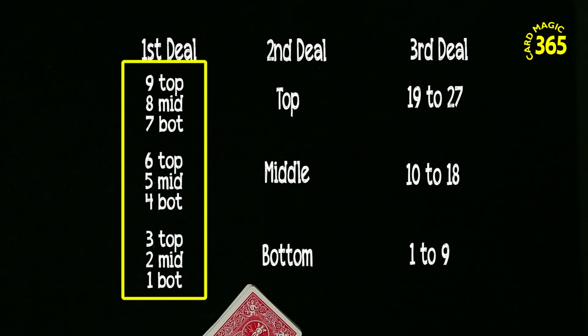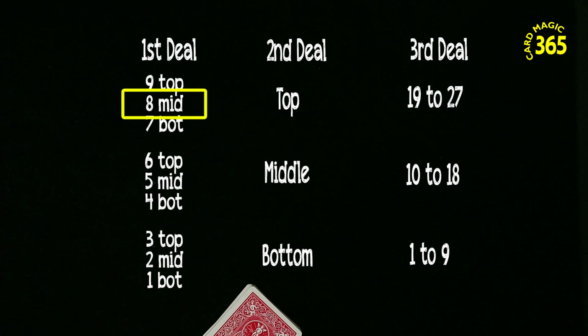So let's say, for example, their lucky number is 17. Well, because we need to get it down to a single digit, we then add the two single digits together, the 1 and the 7. That gives us an 8. Now, because it's an 8, you can see on the screen that means that the first time we collect the 3 packets up, their packet goes in the middle.